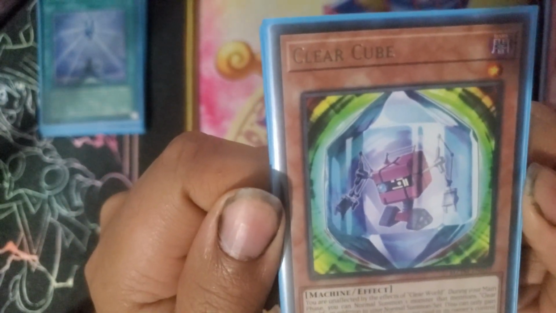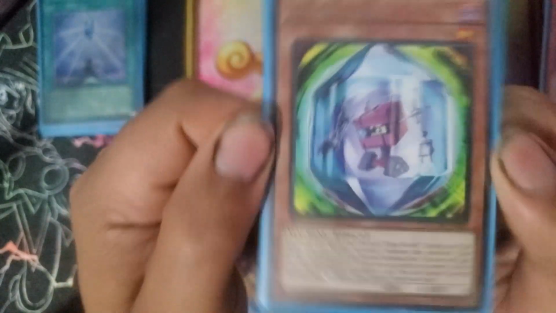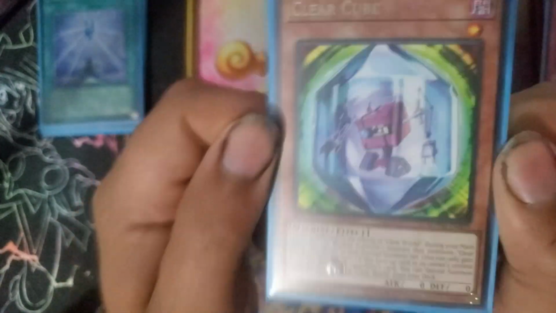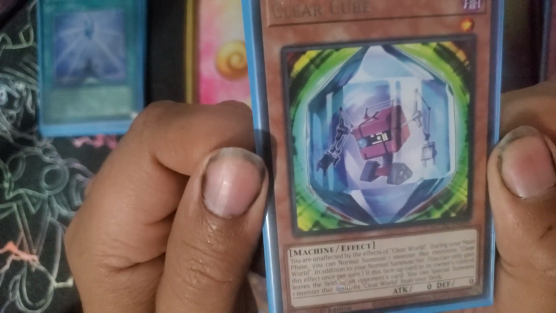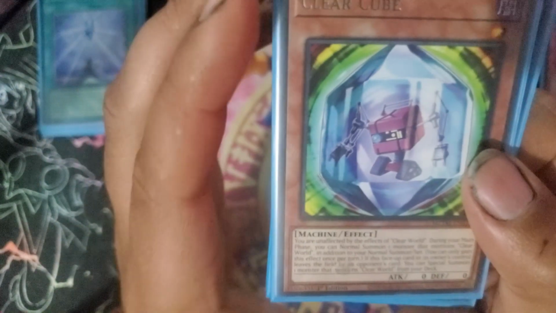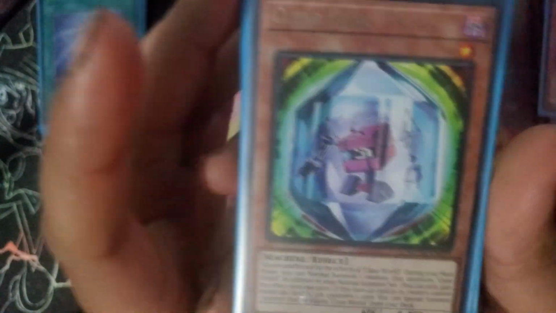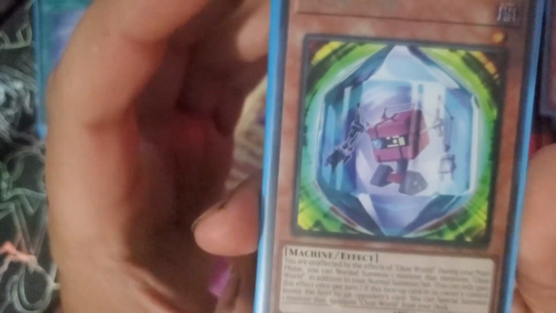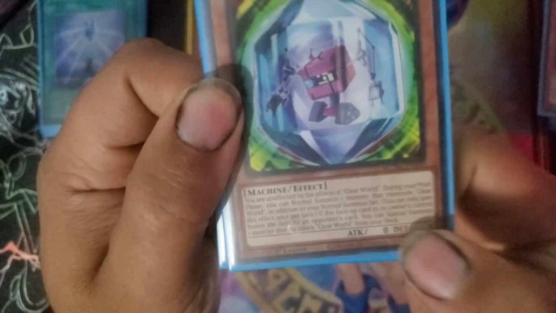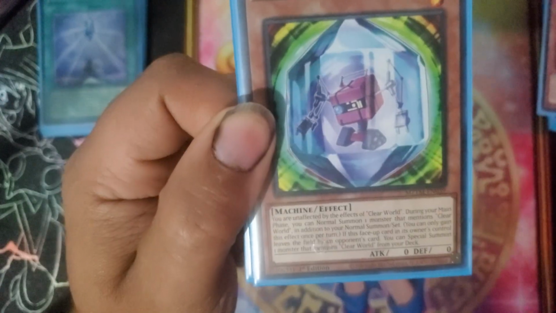But basically, during your main phase, you can normal summon and set 1 additional Clear monster in addition to your normal summon or set. You can only gain that effect once per turn, which is very nice. Sadly, I kind of wished it was also if it was face down, so it would be a surprise. But which is why, again, I guess that's why Clear Wall exists, so you don't take battle damage when you have it and when you need it.